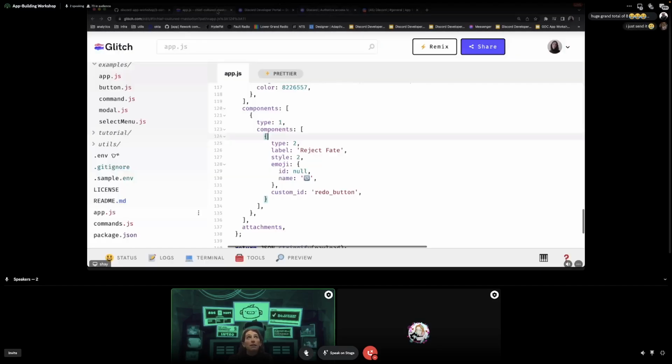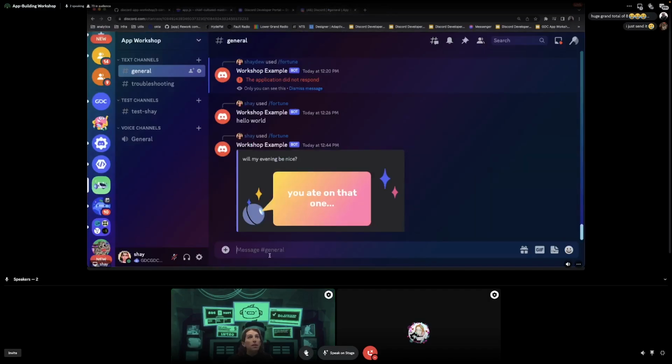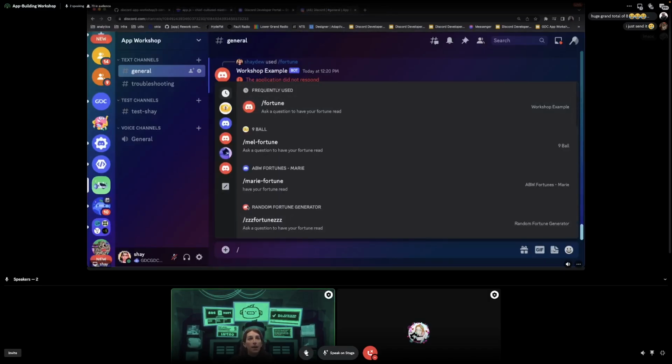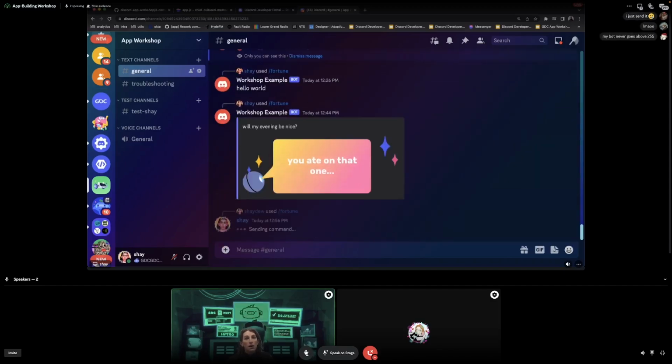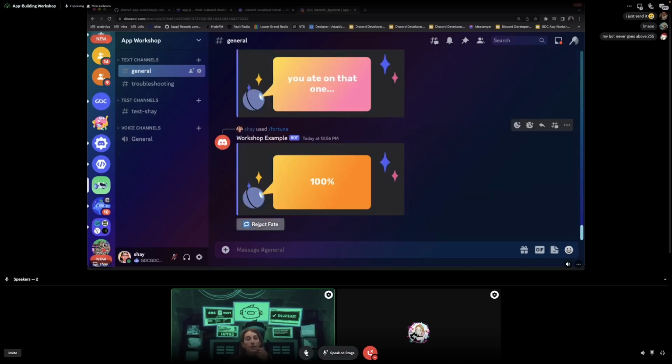And then if I put that in and I go back to my Discord server, I go to the wrong tab every single time. Then if I run the command again, the button should be appended if all goes well. Yeah, so you can see it was actually a secondary button. And it is here. And that is the button that we just created.